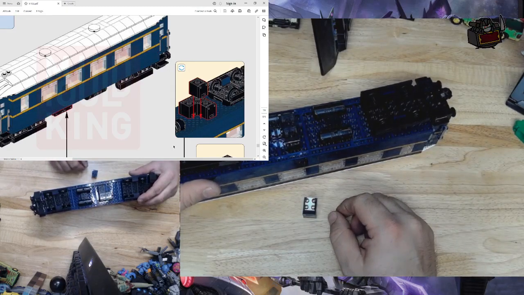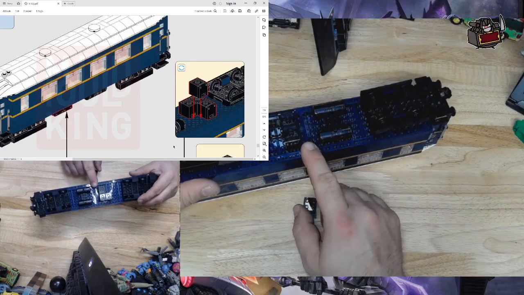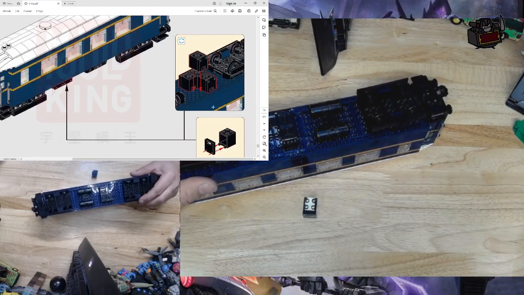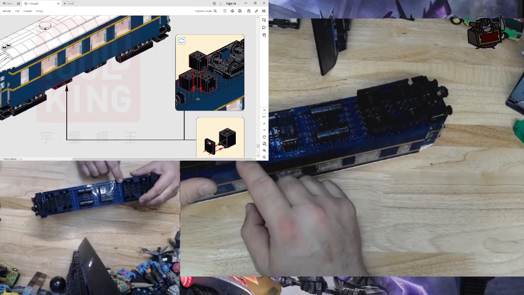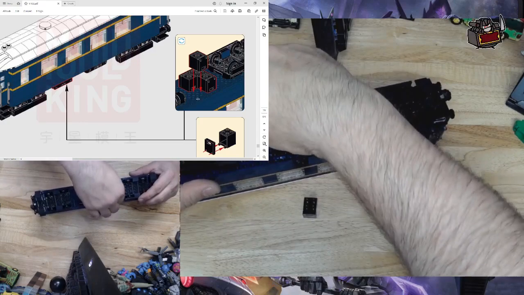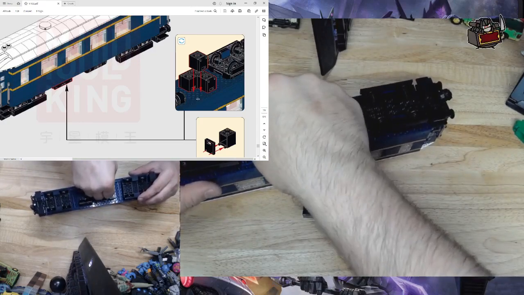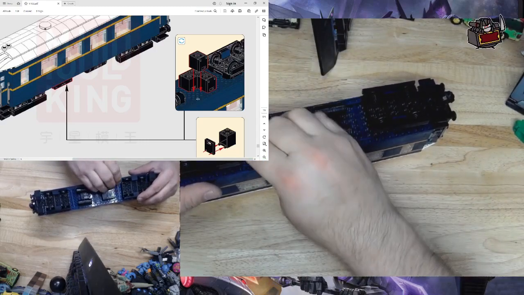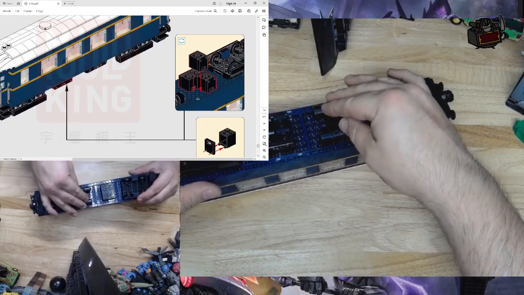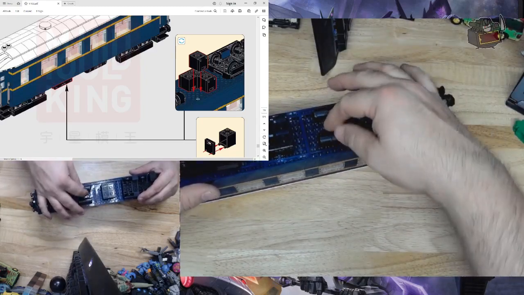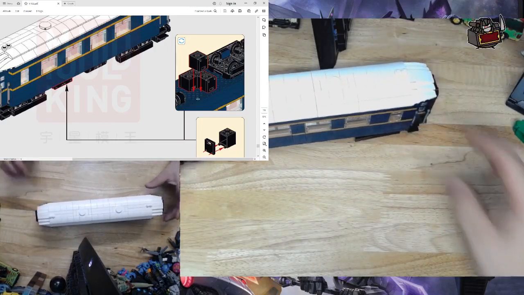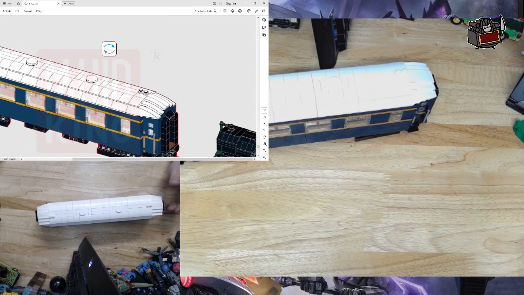That look great. One too far over, that's why. Looks a little weird to me. There we go. Yeah, that's better. Oops. Oh, that's sweet looking.